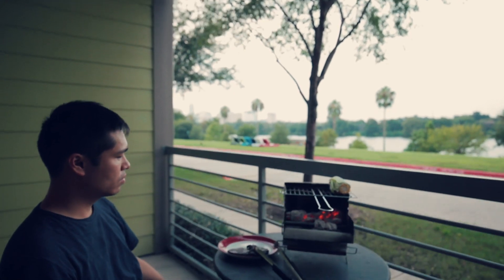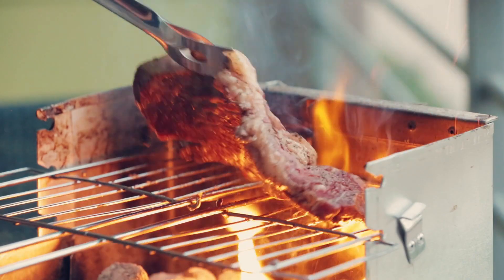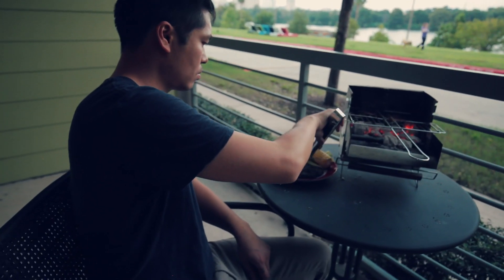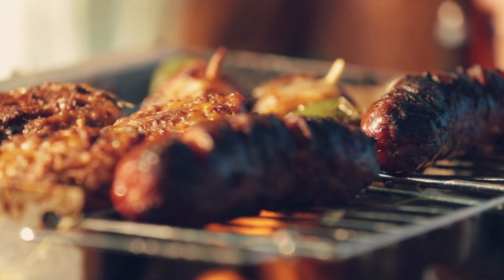Usually, if you live by yourself, you don't really grill for yourself — when did that really happen? But now you can. With this, you can just say, hey, I want to have that steak, I want to have that char-grilled burger, and this is going to give you that taste that charcoal can provide.